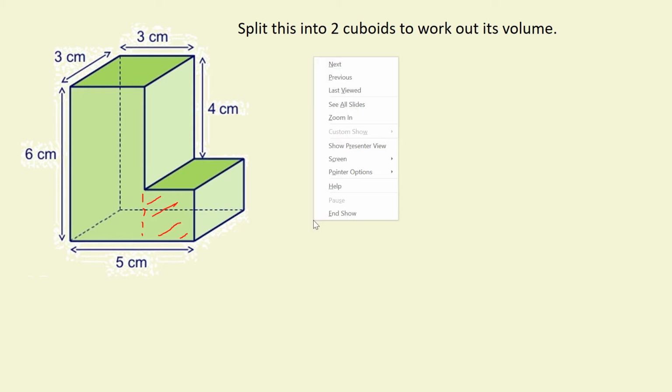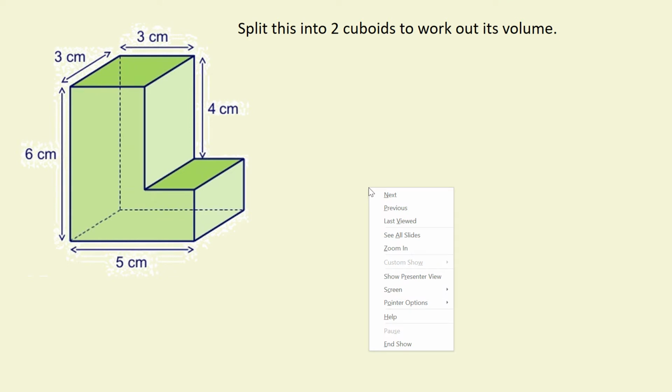To do the other way? Do you want to do the other way? Okay. It won't make any difference. You should get the same answer. Okay? Because it's just deciding to split it another way. It's entirely up to you which way you do it. So let's go for the way you were just suggesting there then. So you were suggesting do it that way, Ali, yeah?